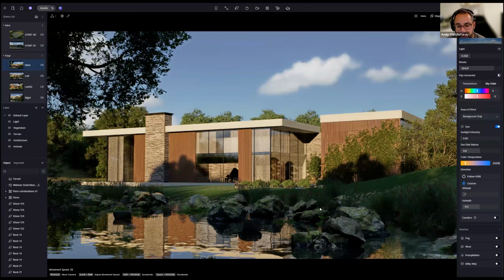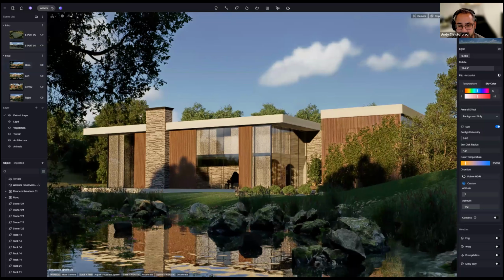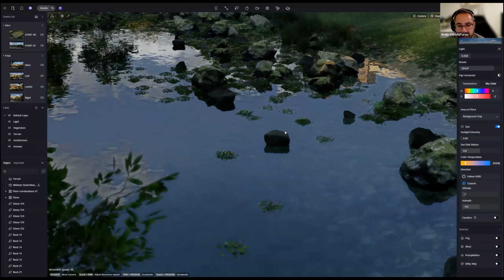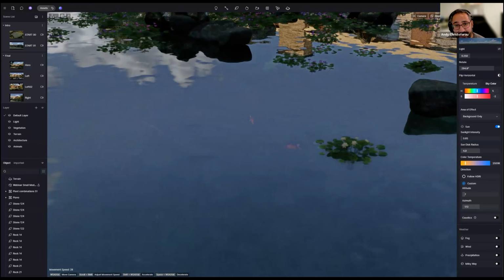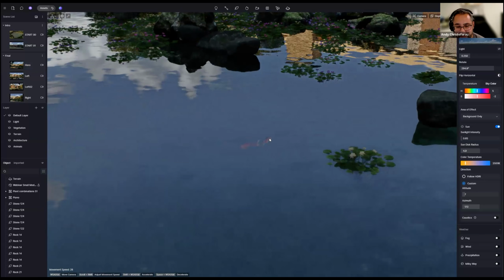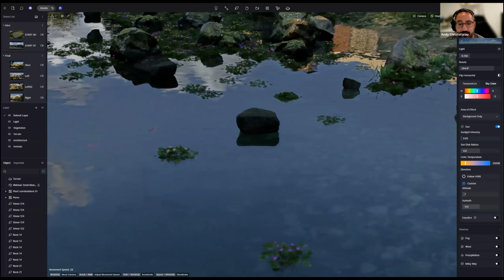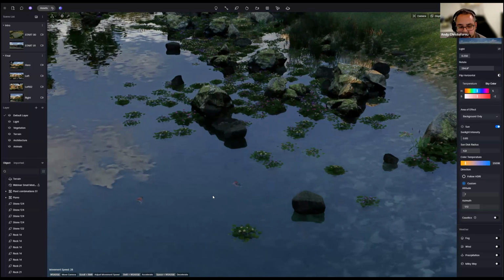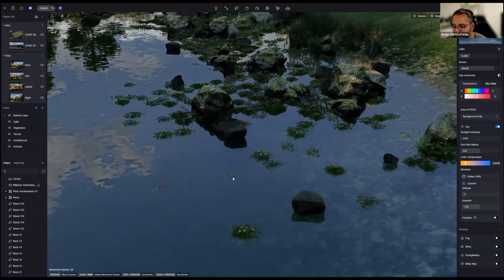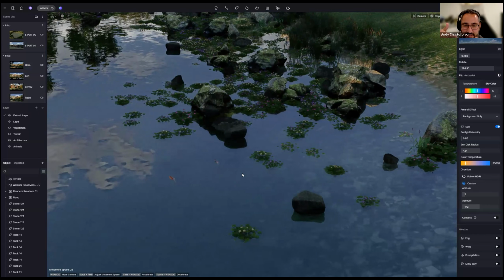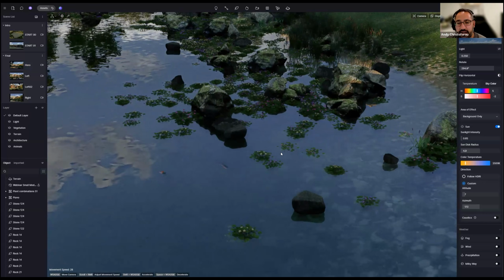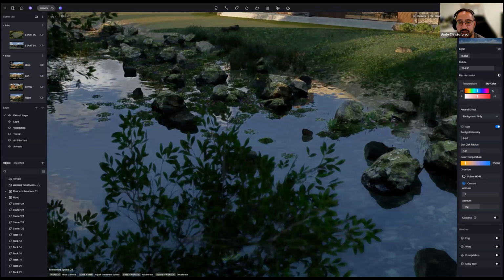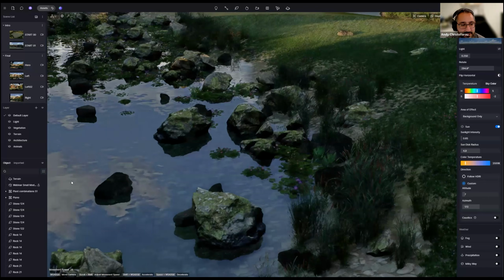Same thing with this pond, right? This transition here isn't any scatter preset or anything. This is us painting all these rocks, and look at that. Are those little fish? Yeah, we put fish in there because fish life is part of the storytelling. This is a real living thing. It's such a simple thing to just grab some animals and drop them in. It looks lovely. Imagine doing an animation and you see the fish come by and then a car whiz by. Those are the types of things that humans like to see in renderings and videos.